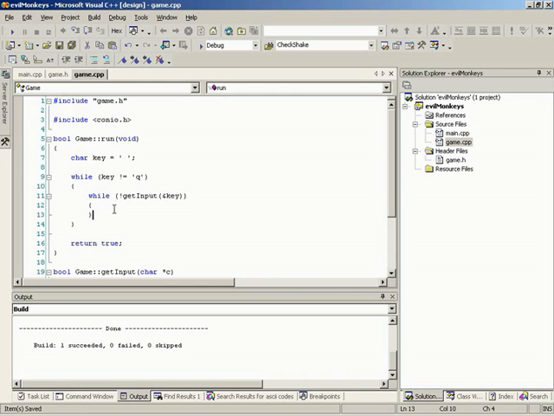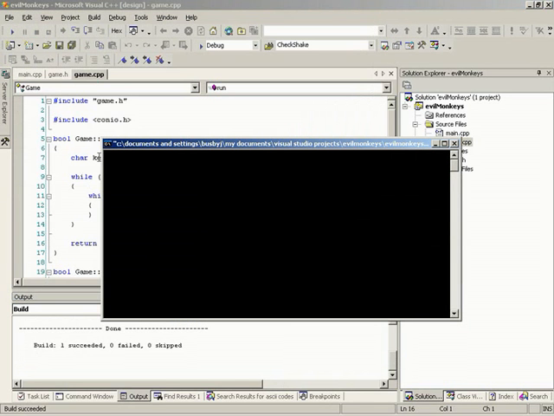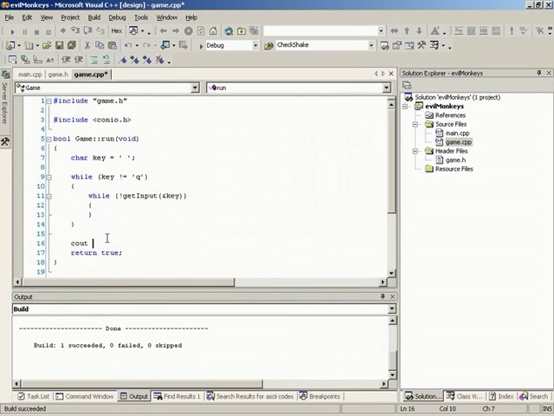Okay. Whew, a lot of information to get across here. So let's press Control F5 just to run this. So now, of course, we are still running the program in the background. If we press Q, we've exited out. Press any key to continue. Actually, just for our sakes, we can put a cout out here that just says here's what you pressed. End of the game. I mean, outside of this loop. Okay, I got you. And then outside of here, we can actually say cout, here's what you pressed.